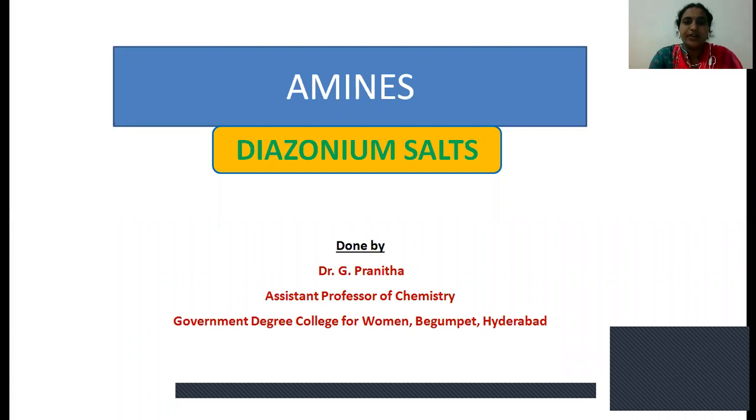Up to last class, we discussed amines: classification, nomenclature, and preparation methods, physical properties of amines, basicity of amines, comparison of basicity of amines from alkyl halides and aryl halides, and basicity in the order of primary, secondary, tertiary amines. We also discussed chemical properties of amines, like reaction of amines with alkyl halides, with acyl halides, with HNO2, with Hinsberg reagent, and oxidation and reduction reactions.